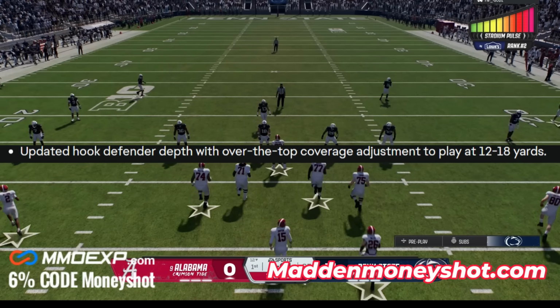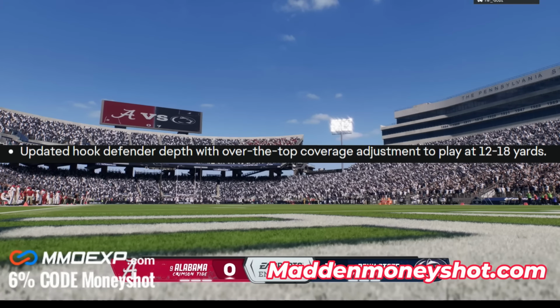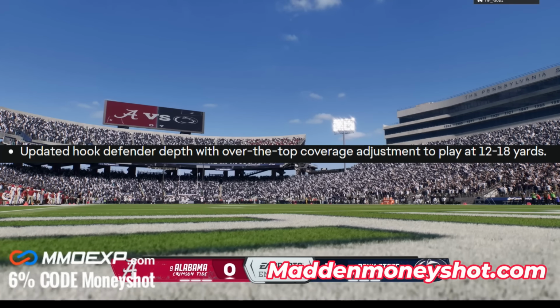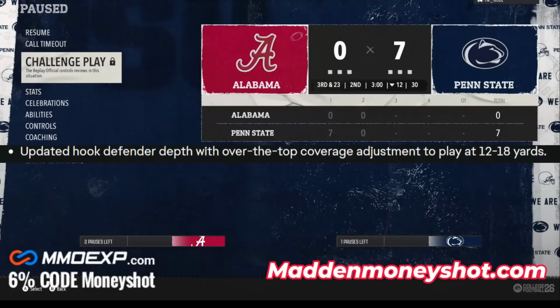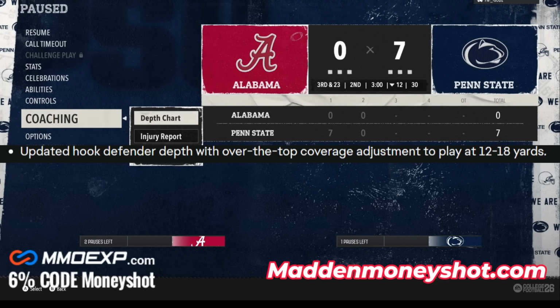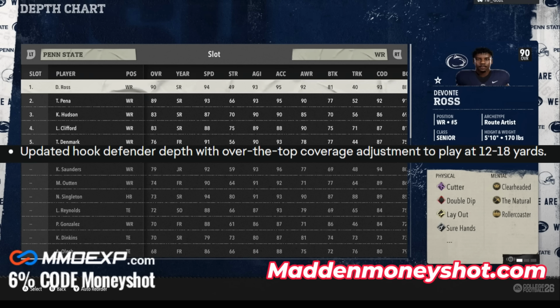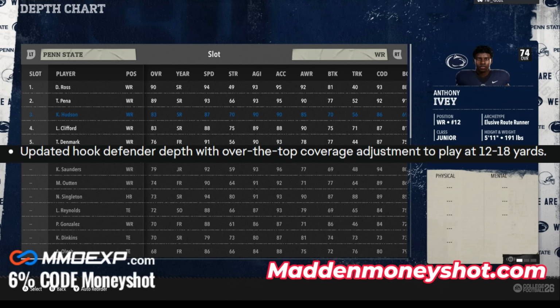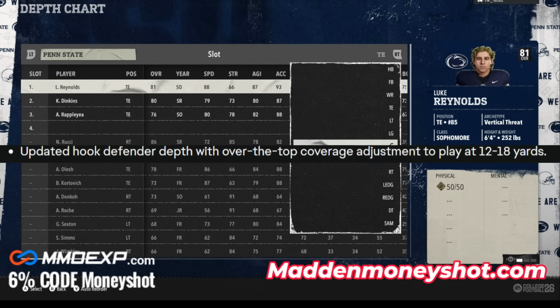Now, it also says that they updated the hook defender depth when it comes to playing over the top as well. So if you play over the top wanting to turn your hard flat into a cloud flat, it's also going to turn your hook defenders into deeper hook drops, where they're going to drop back to about 12 to 18 yards, which is also very cool once again. But just be aware that if you're playing over the top, you're not going to want to do that on like a 2nd and 5 or something like that, because you're just going to leave everything underneath wide open. So be more careful with what you do with these adjustments.